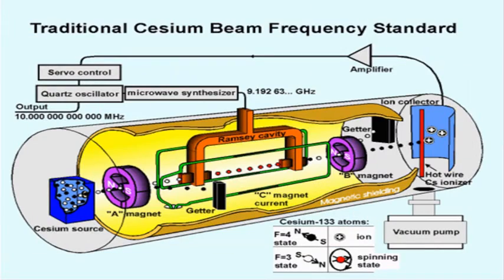I will be talking about the atomic beam standard. The atomic beam standard is a direct extension of the Stern-Gerlach atomic splitting experiment. The atoms of choice are heated in an oven to create a gas, which is collimated into a beam. This beam passes through a state selector magnet A, where atoms of the wrong state are separated out from the beam. The beam is exposed to an RF field at or near the transition. The beam then passes through a space before it is again exposed to the RF field.